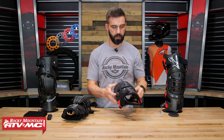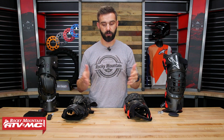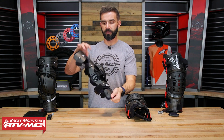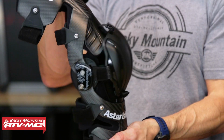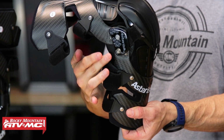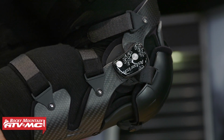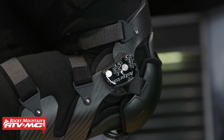And then also, both of these have extension stops. So if you want to lock the knee brace out before it gets to 0, both of these will come with extension stops that you can install from your house. With the Carbon Cell 1, same concept, just a little bit different design, but they use their asymmetric glide hinge. So again, when you see, it's pivoting at 2 locations, it's moving forward and back, doing the same thing, just trying to keep that knee and that brace in the right position all the way through that range of motion.